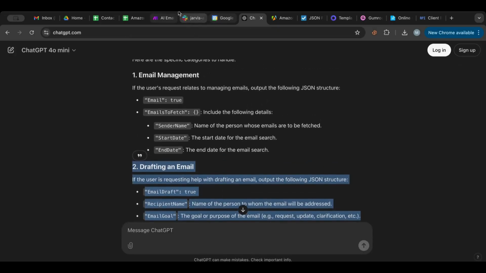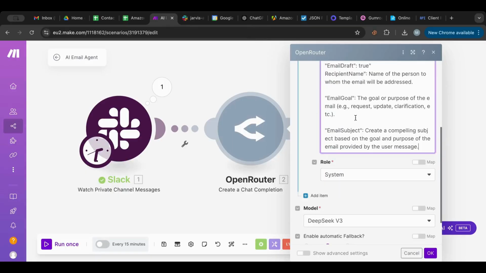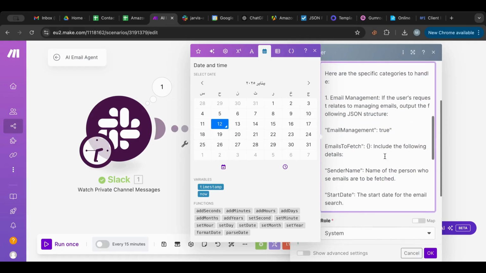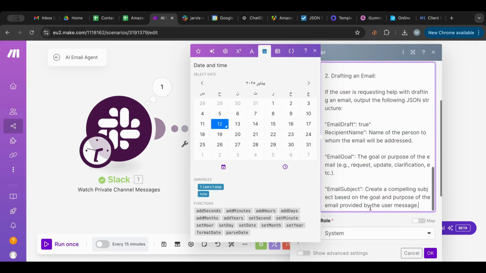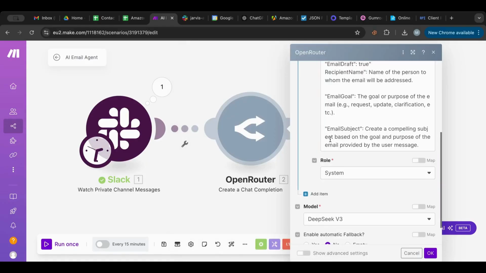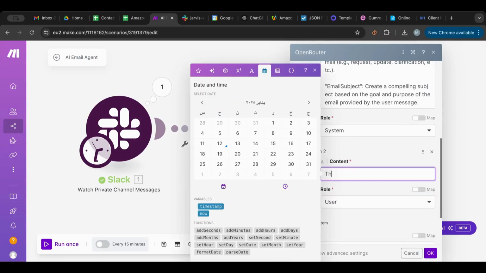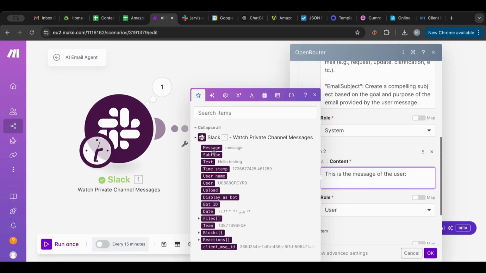We don't need any calendar management. And then I could say, so this is the system message, right? I can add the user. This is the message of the user. And then I would put the message that I get from Slack, the text.